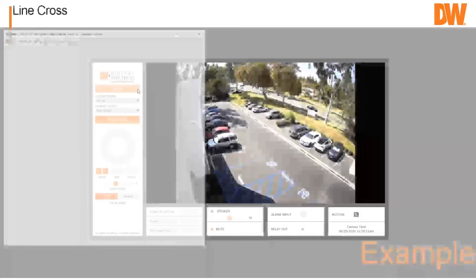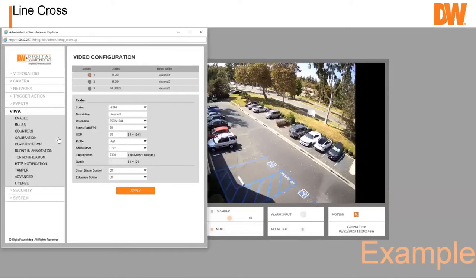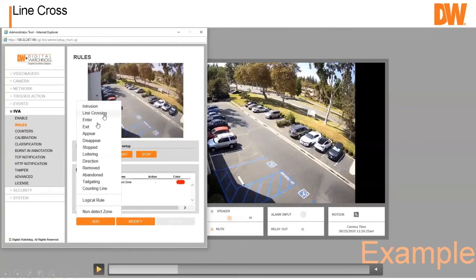So let's talk about creating a line cross. So we've got our parking lot. This is at our California. And we're going to create a rule. And as you can see, they've already got a non-detect zone over here. That's this red. All right. And then we're going to go in and we're going to add your thing. And now this one, if you look, I'm going to click here, is an IVA Plus. So it's got more stuff in it, including this one called Logical Rule.